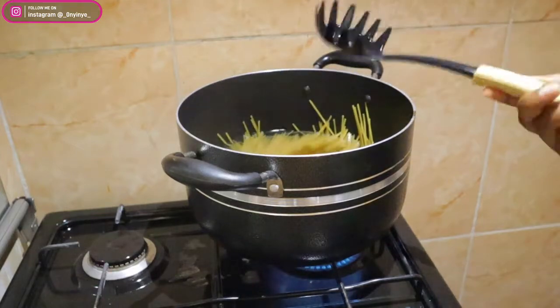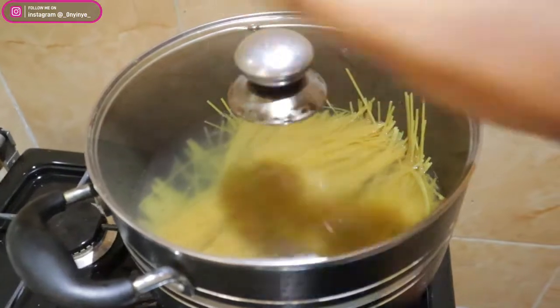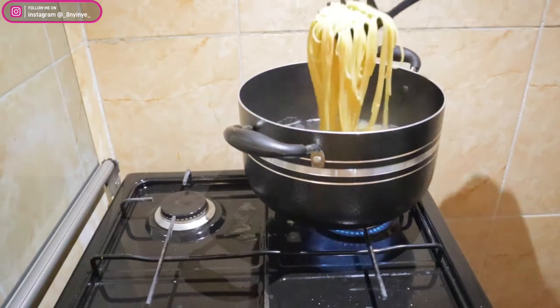Once you're done doing that, cover the pot and allow it to cook for 15 minutes. After 15 minutes, your spaghetti is already soft, so it's time to sieve out the water from the spaghetti.